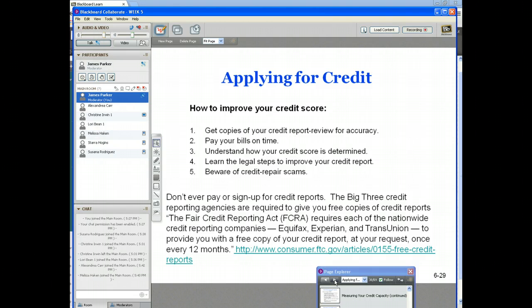Anyway, credit card repair scams, those are kind of like the people who offer to take the viruses off your computer and then put viruses on at the same time. So you have to be careful. The people who are out to repair your credit are often not the people you want to deal with.